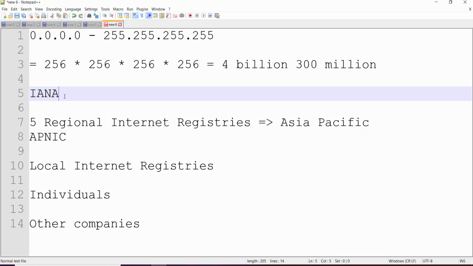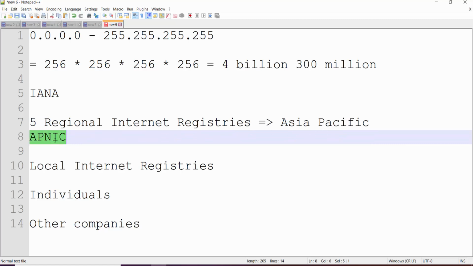If you give an IP address to IANA, it knows that this address belongs to one of these 5 regions. It can't tell you the exact city, but it can tell you the continent or Asia Pacific region. If you give it my IP address, it'll tell you this is something that I gave to APNIC. Who APNIC gave it further down to, I don't know.